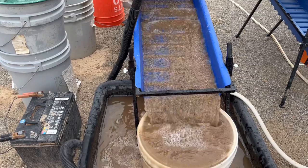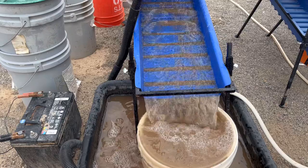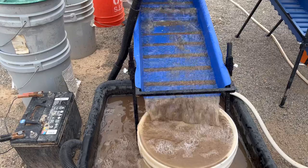Kind of how that middle riffle just stops that material right there and then lets it fan out and then sends it back down to the bottom riffles. So it's almost like it's got two sets. It's kind of cool, I think.